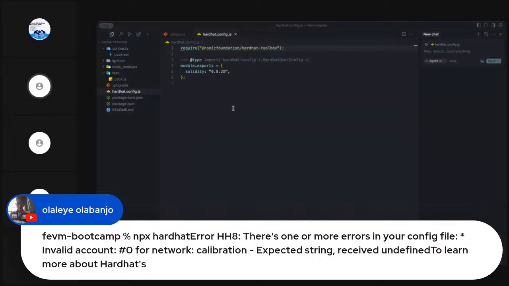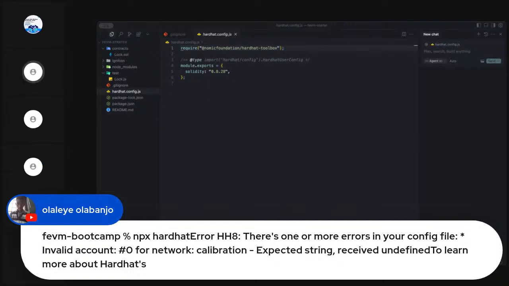I've sent the command to the Telegram channel. All right. So once you are done with that command, you should have a .env file.